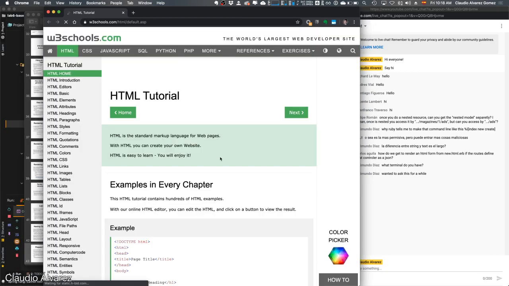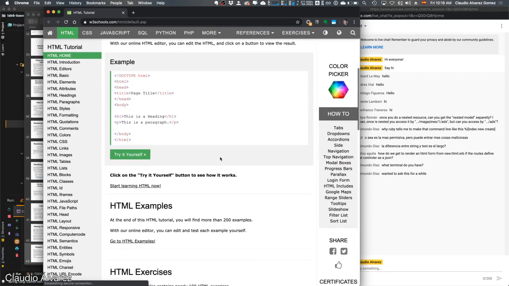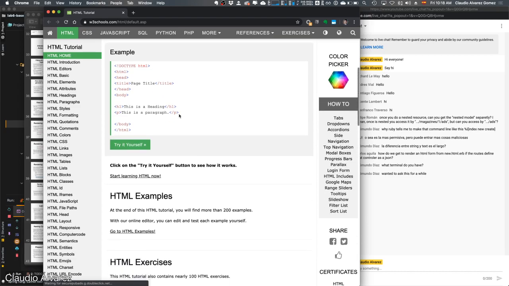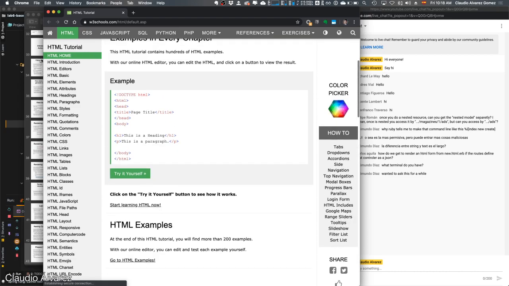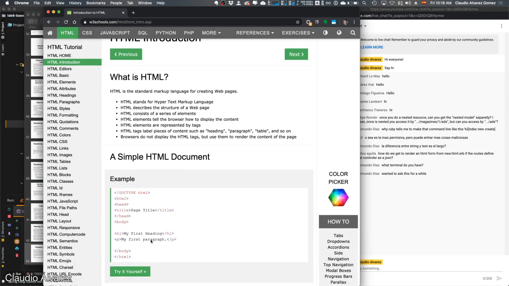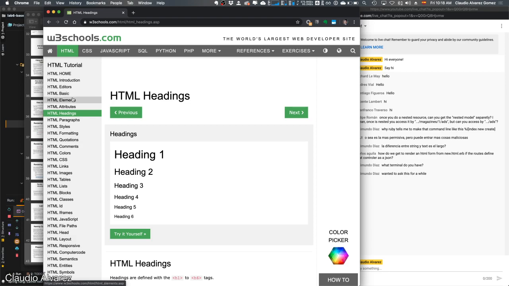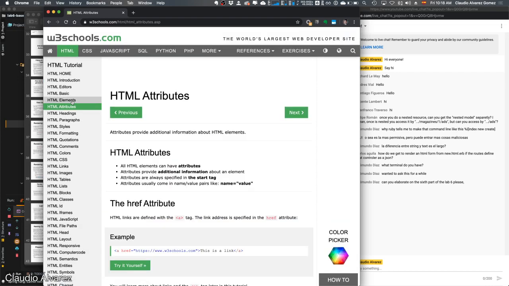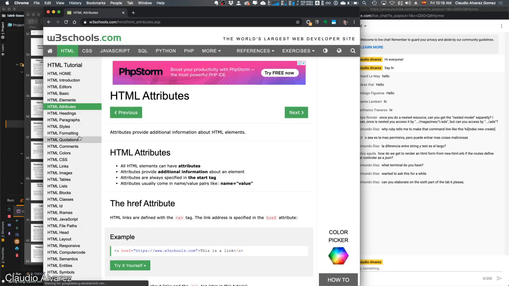It is not a programming language, right? HTML is not really a programming language. It's a language that is used to describe things, to describe content. So this basic tutorial here at W3 Schools will walk you through all of the basics. The basic HTML document will tell you about HTML elements, will tell you about attributes, these basic concepts that you need to know about when you look into documentation, for instance.